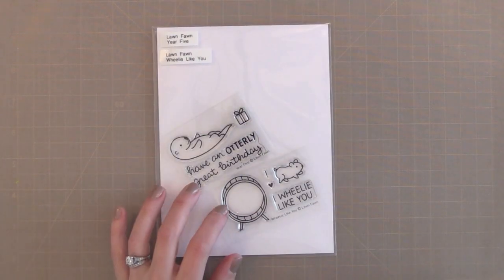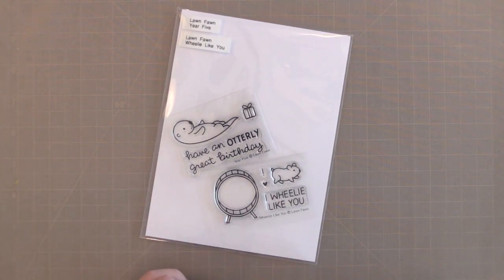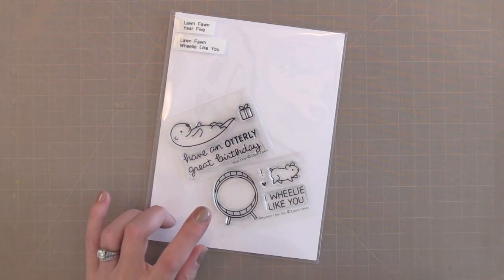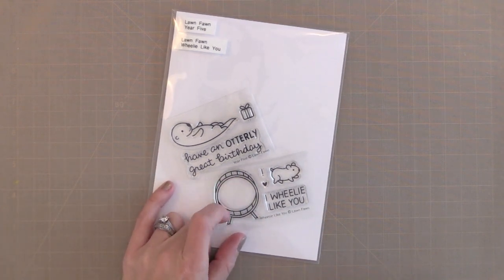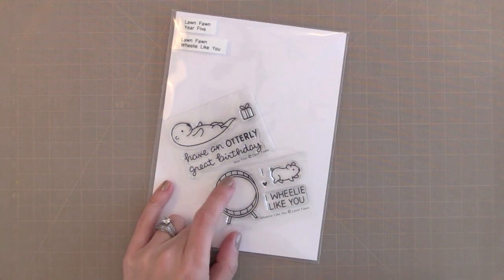Lawn Fawn also actually has some even smaller stamp sets, so these are fun. One is the Year 5. Actually, I think Lawn Fawn does one every year on their birthday. They come out with a new small set. This year, it's the Otter set that you see there at the top. And then there's also the fun I Really Like You stamp on the bottom. These little sets, since they're inexpensive, they're great to put into a gift for a kid and get some new people addicted to stamping.